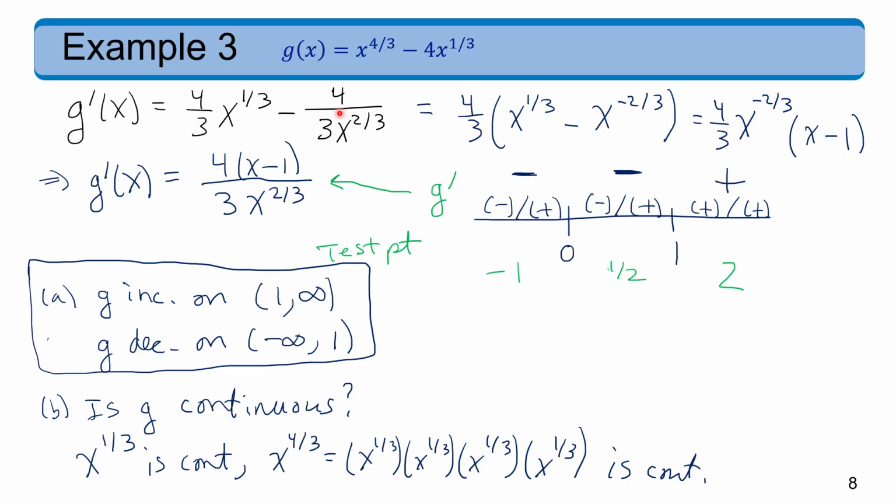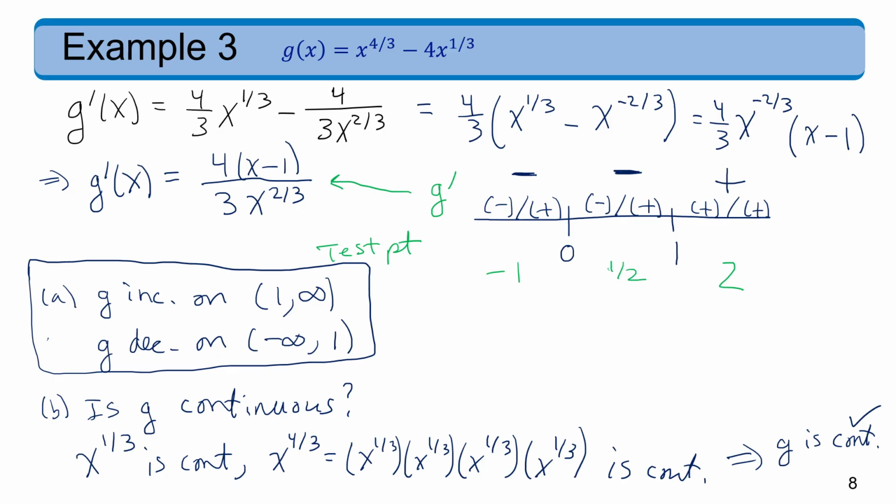Then we have 4 times x to the 1/3. Well, if x to the 1/3 is continuous, when you multiply by a constant, it's still continuous. And then we have a difference of two continuous functions. We had a theorem earlier that said if you take two continuous functions, then their sum or difference or product are all continuous. So putting all that together without writing out every word, we conclude this function g is continuous. So we need to check that because otherwise our conclusion may not be correct that we're about to make.